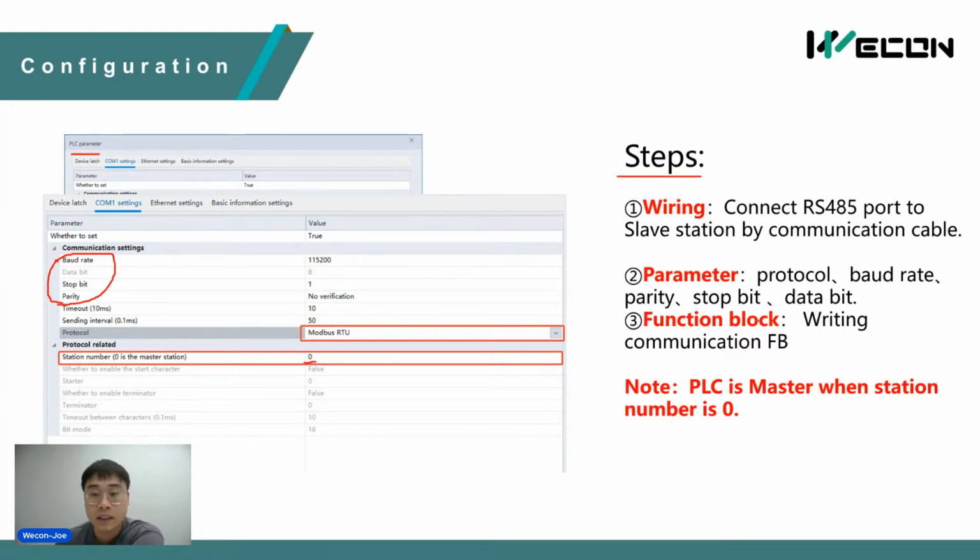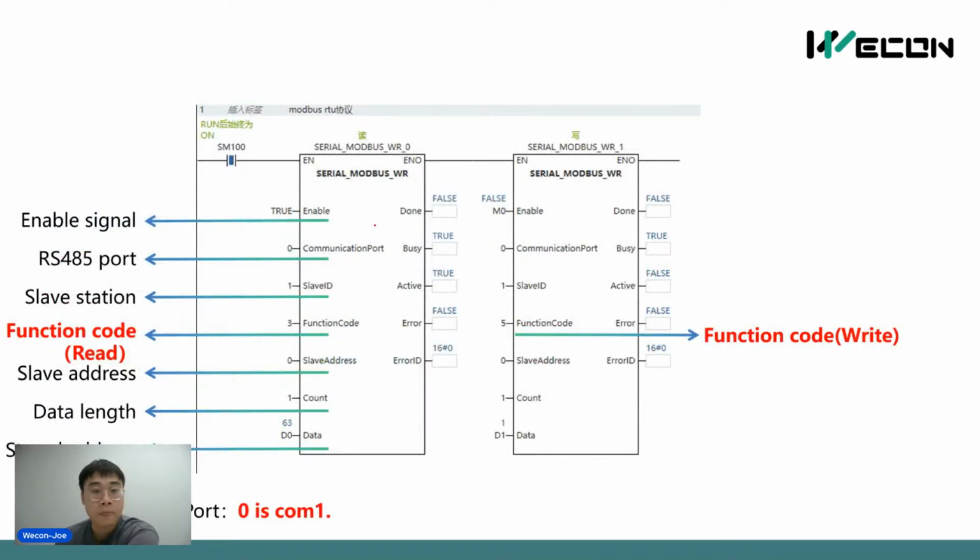After this setting, we can use the function block for reading or writing data from or to the slave. This is our new function block in the A500 PLC.